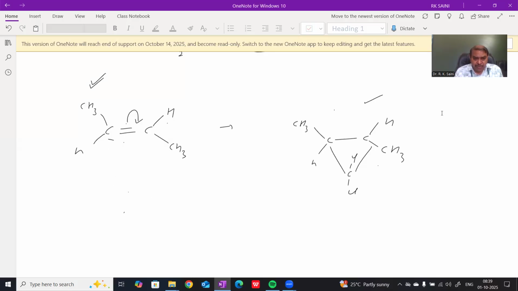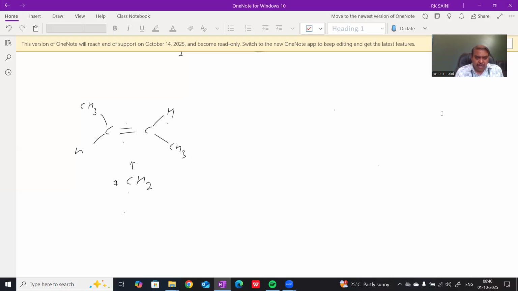But when triplet carbene reacts with alkene, then the product is non-stereospecific, meaning both products are formed. For example, this is the triplet carbene. It contains unpaired electrons in 2 separate orbitals. It means homolytic fission of the pi bond takes place. When homolytic fission of the pi bond takes place, then free radicals are formed. And this free radical combines with this and makes a free radical species, CH2. It also contains an empty orbital.